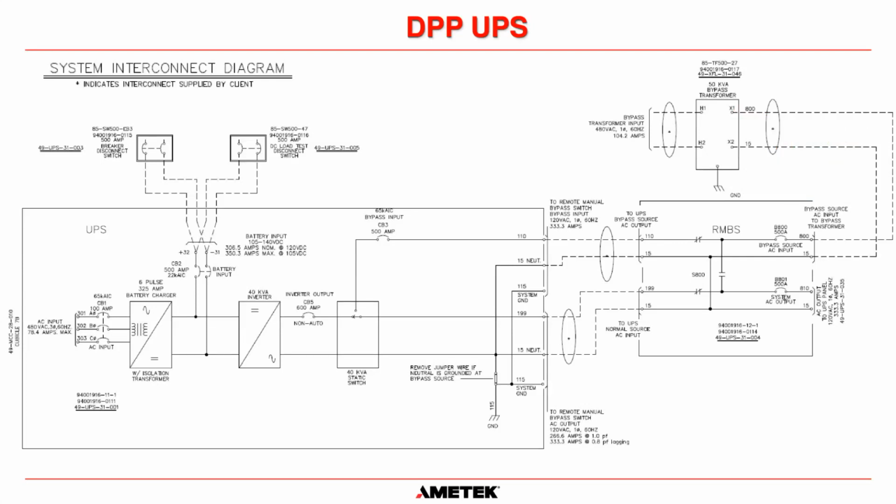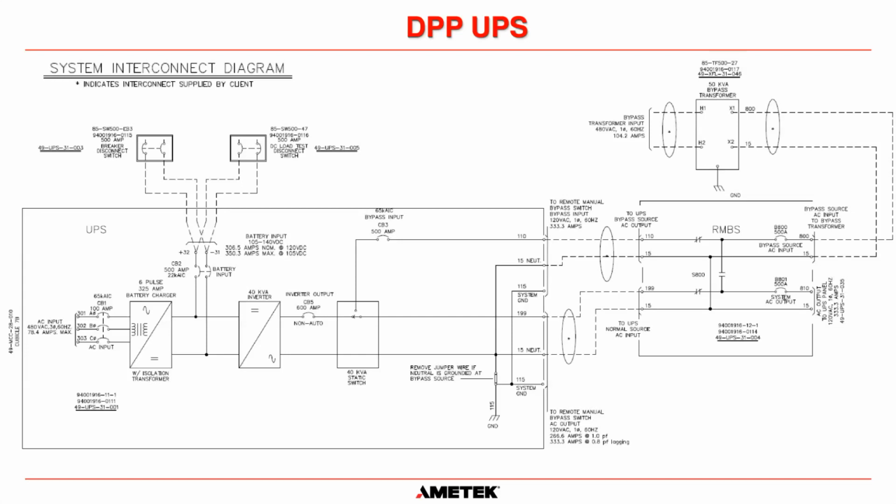I don't know if this is a good time to go into it, but I will because it's on the screen here, so it is best to do it. Some people forget that a UPS is a separately derived system, just like a generator is a separately derived system. In other words, it's creating a new electrical supply, and therefore you have to decide how the neutral and ground is connected. It's a new supply, so you have to decide where you are going to connect the neutral to ground.